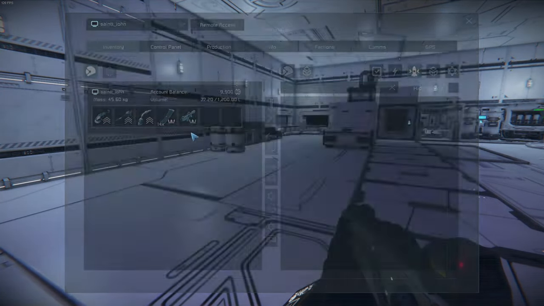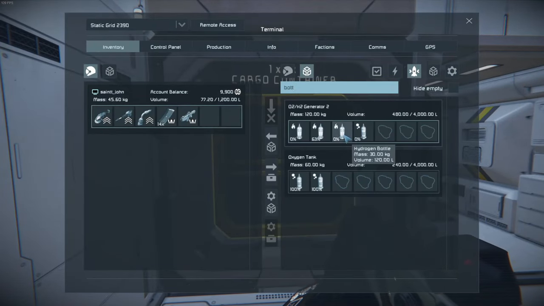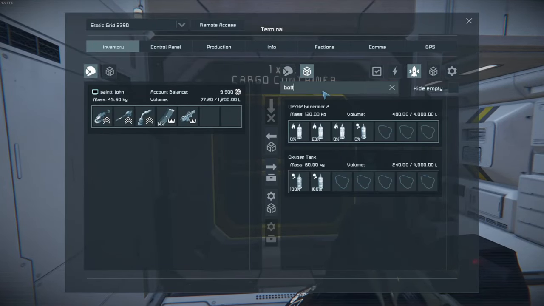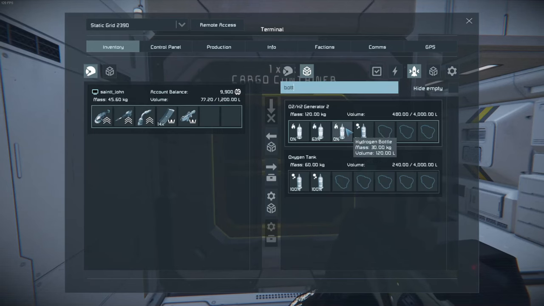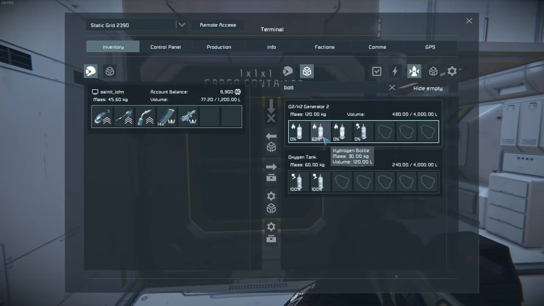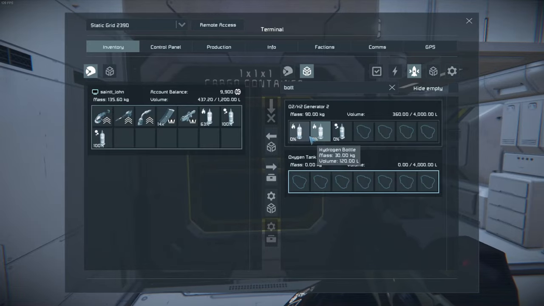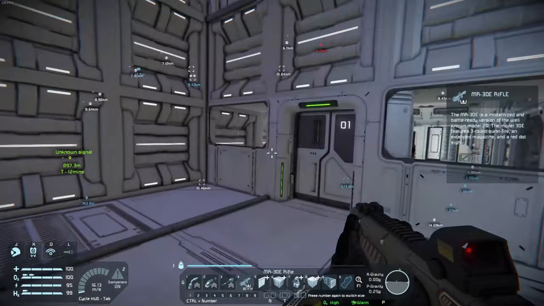Let me check on our... Ooh, we need our bottles, that's right. Let me get those out. That's not good. Looks like we need more ice. Okay, so we don't have any hydrogen. That's okay. I will take this one for now, and these two. And I'll go get some ice real quick, and fill that up.